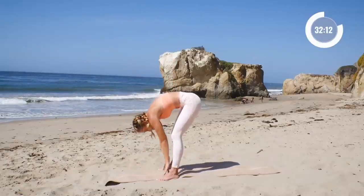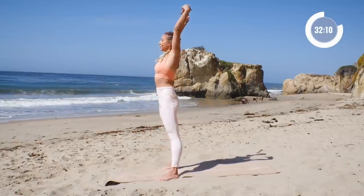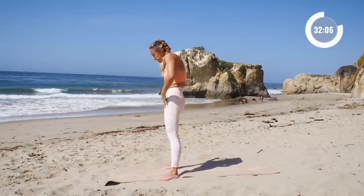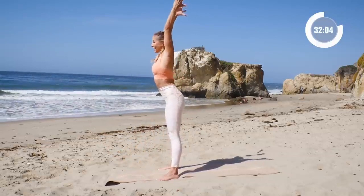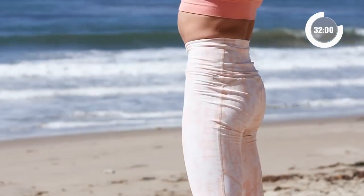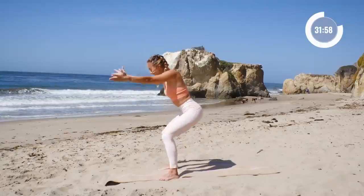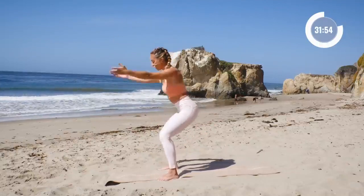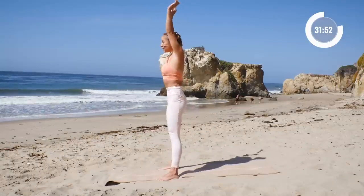Three. And up. And two. Really stretch through the fingertips. All the way up. And reach. And all the way up. Beautiful. Now we're going to take a nice big squat here. So reach the arms back behind you and come up for 10 and up.